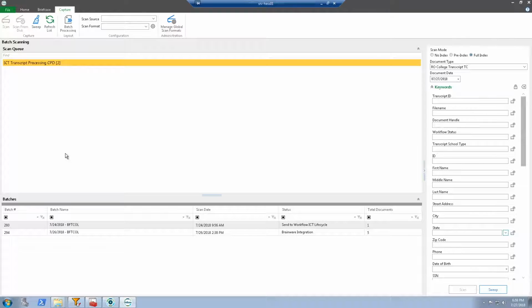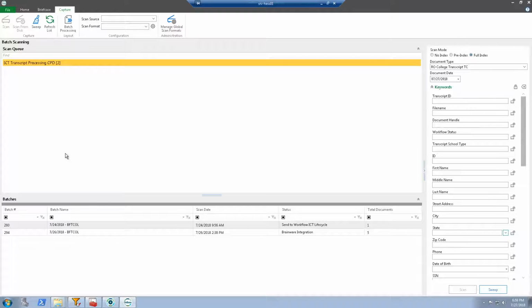you would need to send them through an image cleanup service, and most likely we could help you with setting up the image cleanup service. That's important so we can remove the background images and watermarks that come on the back or on those paper transcripts. So it's important to get those transcripts on a nice white, clean background so we can get good OCR results. And we're going to talk about OCR in more detail here in a few minutes.